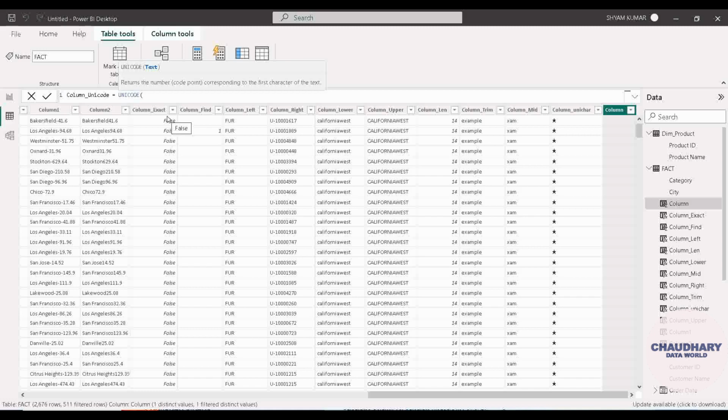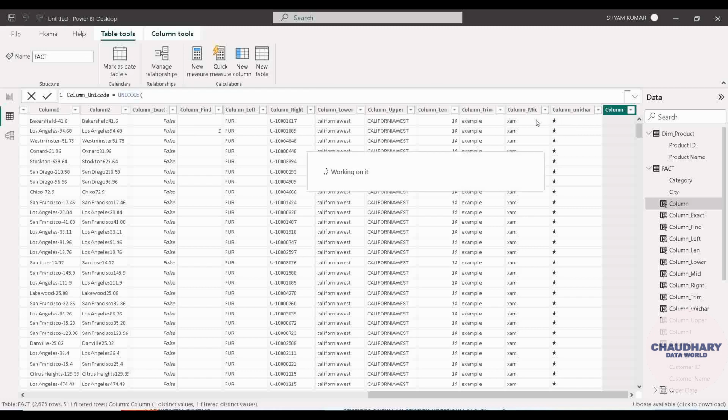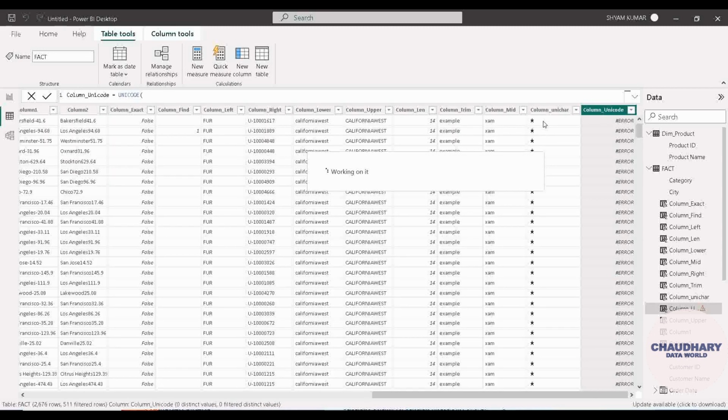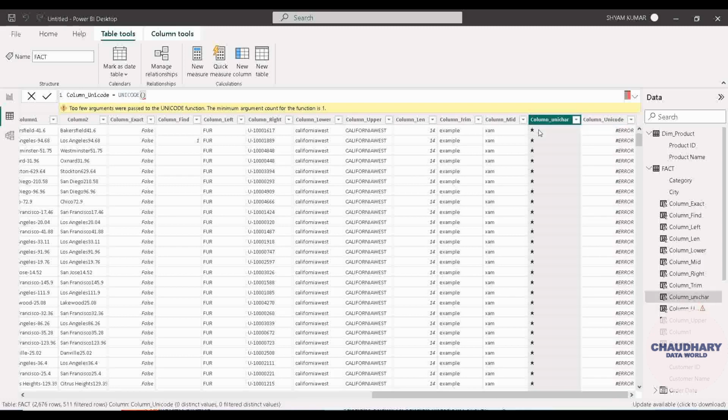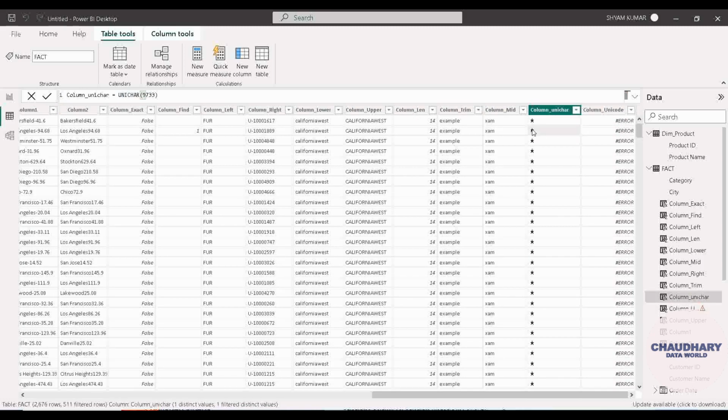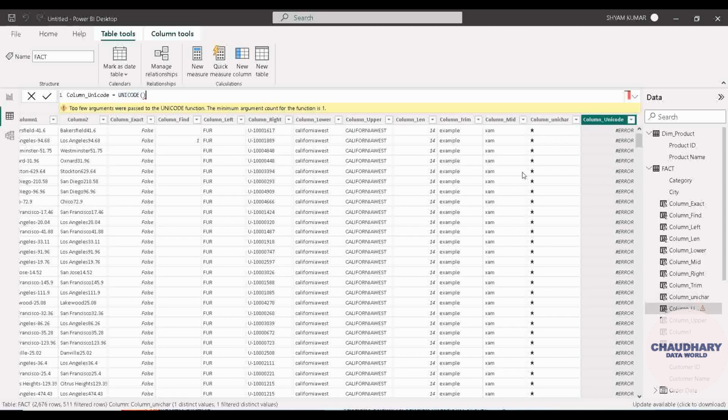Suppose I am right now copying this particular one. Let it be an error for now. I am just taking one example here. Suppose it's a star, right? This particular star is 9733. If we copy it from somewhere else, or let me pass some other character, as it can't be copied.